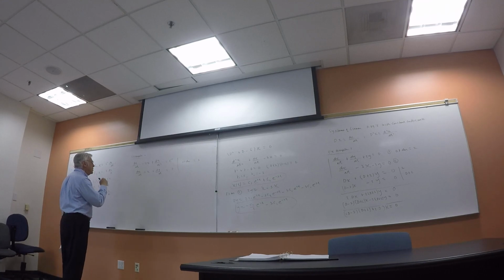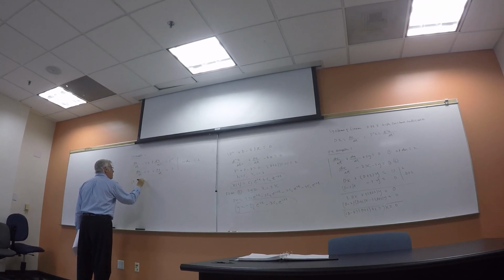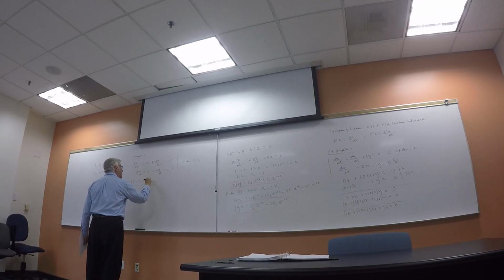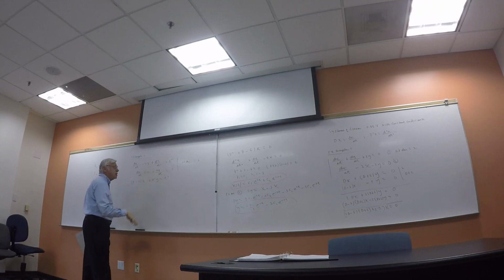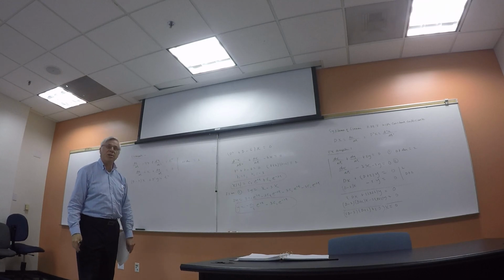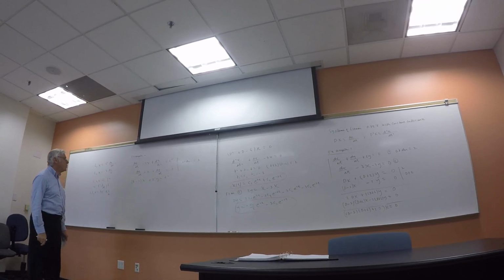Okay, let's see how we're going to do this one. Step one is you just do that D notation. D minus 4 operating on x, that's your x dot minus 4x, plus D squared y is equal to t squared. Notice there's a difference between example 1 and example 2. Example 1 was just first order in x and y, and it was homogeneous. Now we've got a non-homogeneous term over here, that t squared. So x dot minus 4x plus y double dot equals that.